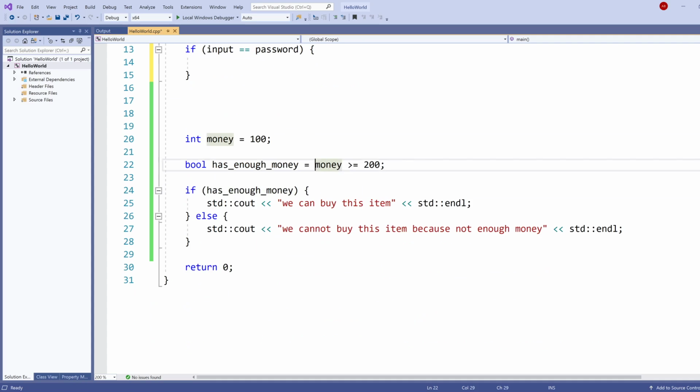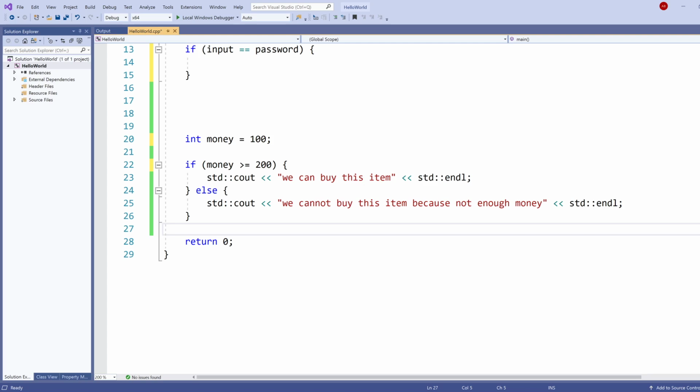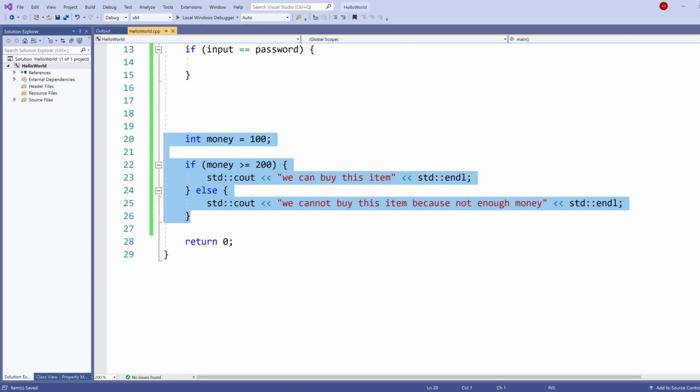We could have taken this and just placed it inside the if statement directly. This is useful when you don't want to store the result of the check in a variable, because, for example, you don't need this variable. You're not going to use it anywhere else. Then you can just do this. But we've already done this example, so let's get rid of it.